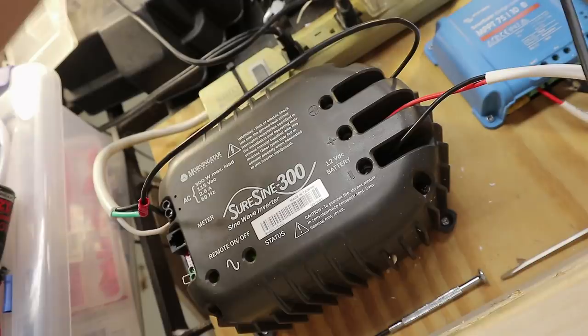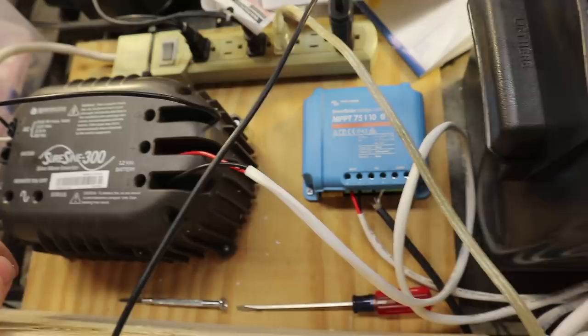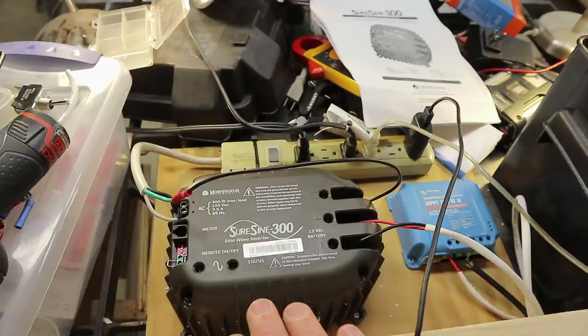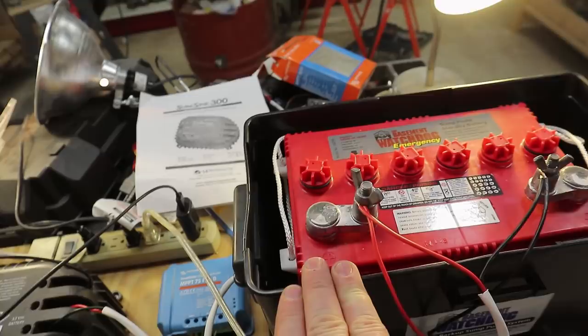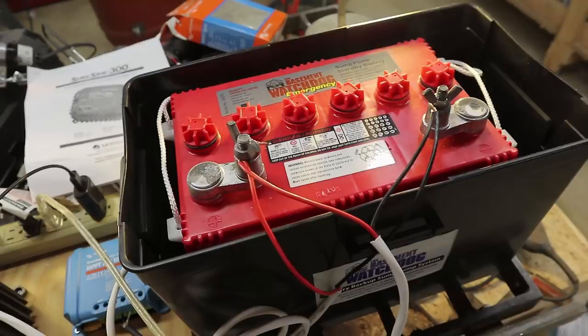I know this is only 1.1 amps with just these three lights and a charger, so I won't exceed 3 amps. I have all of this mounted on a temporary board — you should permanently mount it in a better fashion. There should definitely be fuses on both leads: one from the controller and one going to the inverter. Also, if using this outside, it should be in a watertight container. This battery container is probably not sufficiently watertight for outdoor use, but it's fine inside to protect things from falling across the terminals. I'm monitoring the battery voltage through the controller on my phone.